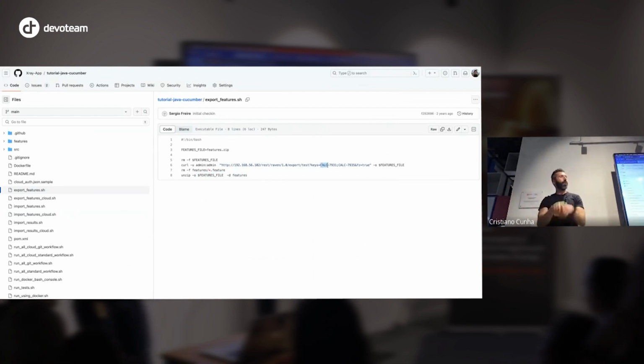So even if you extract this project, you need to redirect it to a project of your own and replace these keys that you have here for the ones that are meaningful to you. Otherwise, you will not find anything.